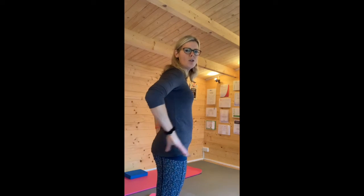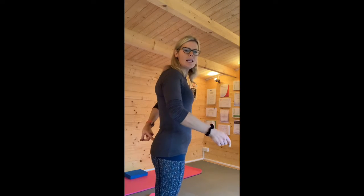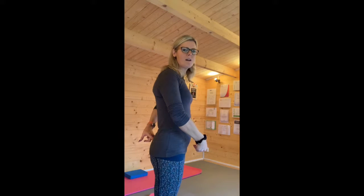Now what you must not do is squeeze your glutes at this point. It is not your glutes doing that movement, okay? They are relaxed. It's inside where your pelvic floor muscles are. So breathe in again, breathe out, and just draw your tailbone towards your pubic bone. And go a little bit further this time. Pull, pull, pull, and then you should start to feel the tightening between the hip bones as well. And that's when it's starting to connect with the transverse.